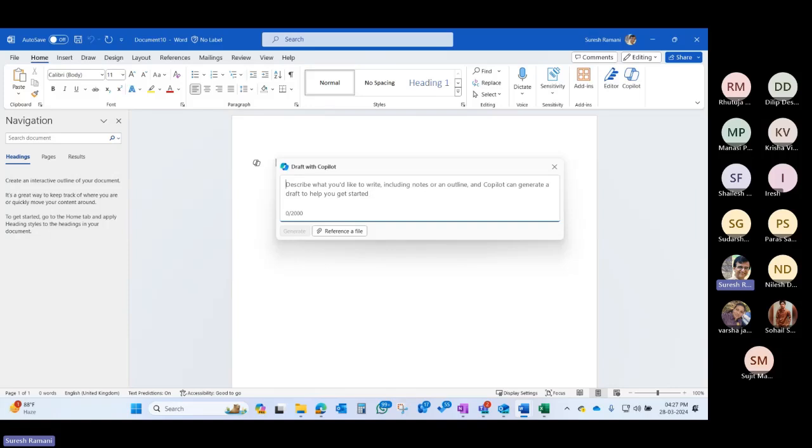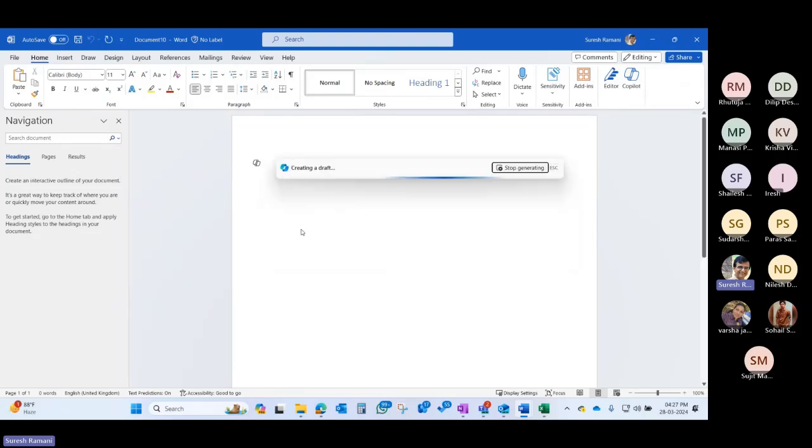So open the chat interface, and I'm in the chat interface. I'm going to say, create a list of topics for training program in Microsoft Teams. Okay, I'm just asking it to create something as a list for the training program.